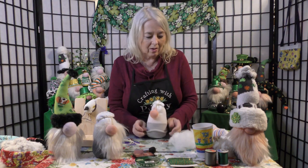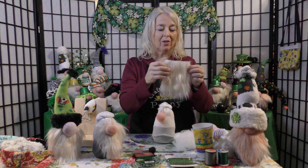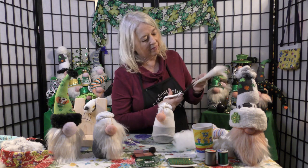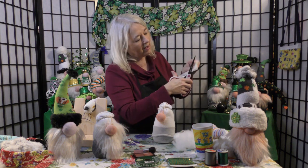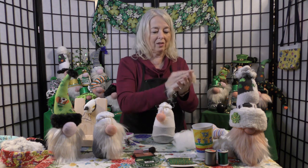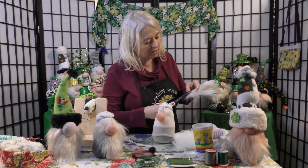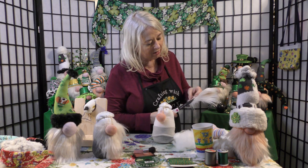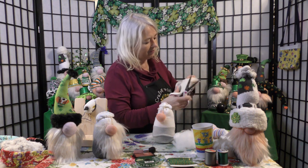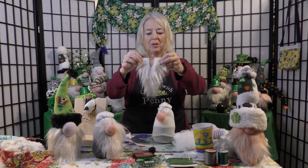Pull this down so I can glue the beard on. So you want to take a little 4 to 5 inch square piece of fur and fold it with the right sides together. Make a little cut down the middle, about maybe an inch and a half. And then cut a little circle out so it'll fit around the nose. Get rid of your excess fur from down this side and down this side. Make sure when you're doing this that you stay really, really close to the backing so you don't cut off all of the long fur that's on the front. There we go. Now I have a little shape to my beard.